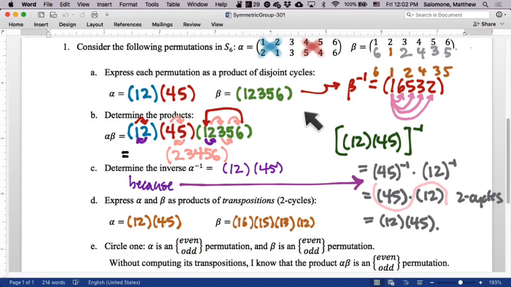If we were to write these from right to left, we would have taken the original cycle, just 1, 2, 1, 3, 1. So it's 1, 2, followed by 1, 3, followed by 1, 5, followed by 1, 6, and that gives us this notation when we read it from right to left.